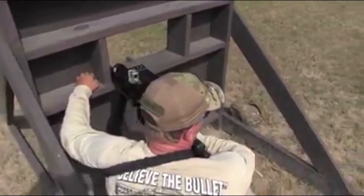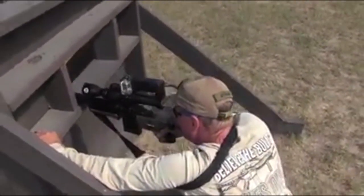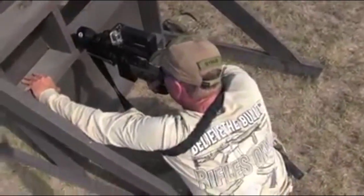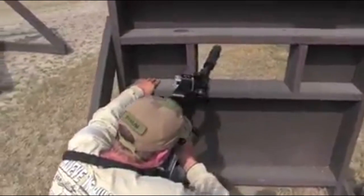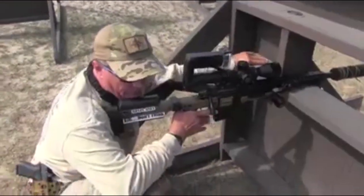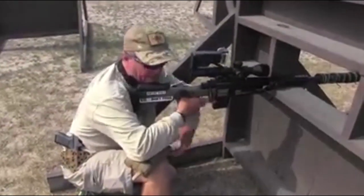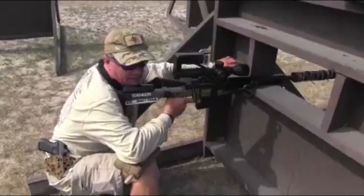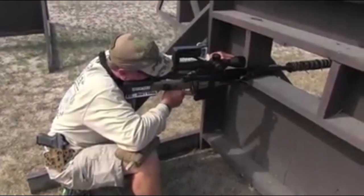Here is where it is without the bungee engaged. Whenever I press out and engage the bungee, everything gets nice and tight up against the gun. All I'm doing is using a little bit of support from the sling. I have a place to rest my firing elbow — I put the FTW rear bag there so that I have a place to rest my firing hand and just sit here and make these shots.